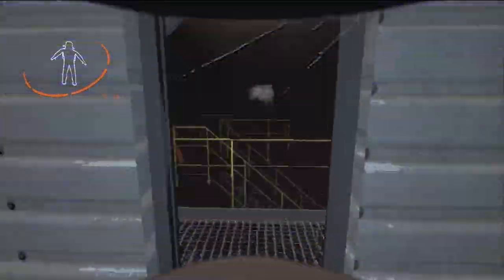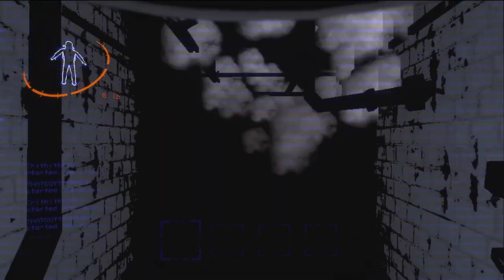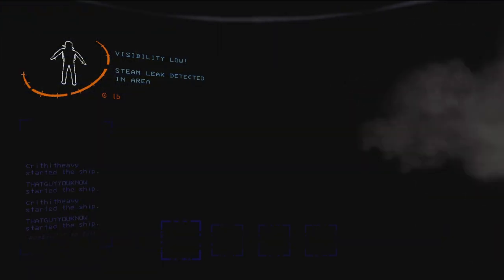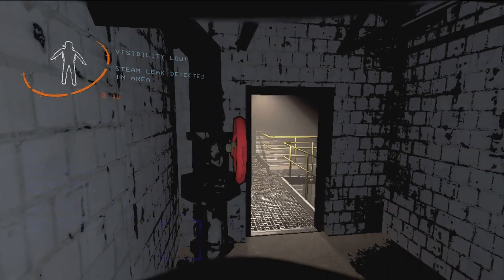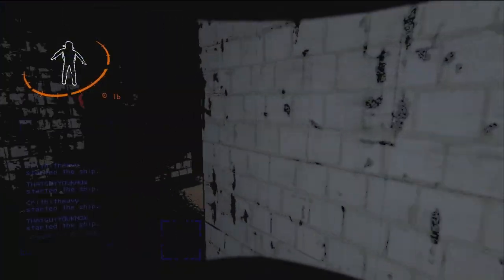Alright, actually, up here's a good thing. I'm gonna teach you. This is a steam leak, so basically that makes visibility harder. What you gotta do is look for the particles where they're coming from, and at the center of that, you'll find a valve. You gotta turn the valve. Oh, okay, yeah. So now we can just start running around the loop.